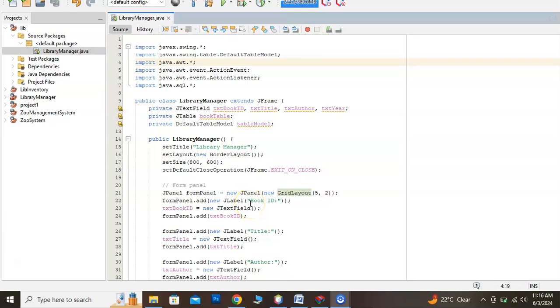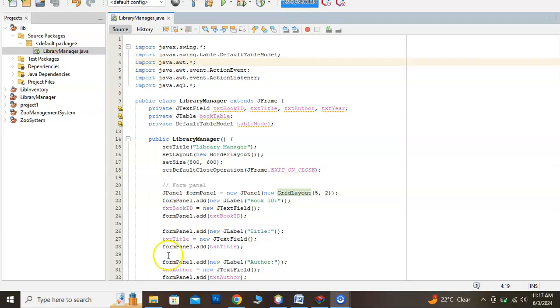This adds a label for book ID to the form panel. Then textBookID creates a text field for entering the book ID. The formPanel.add adds the book ID text field to the form panel.